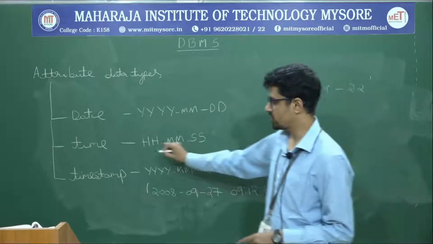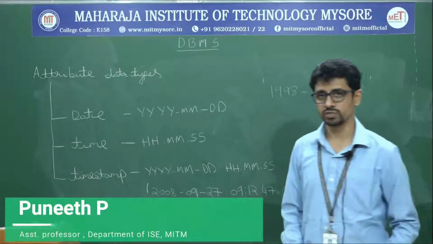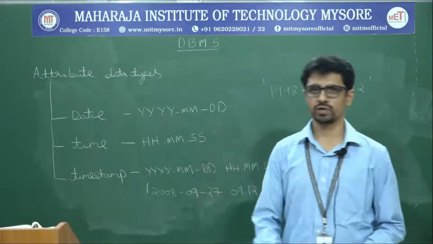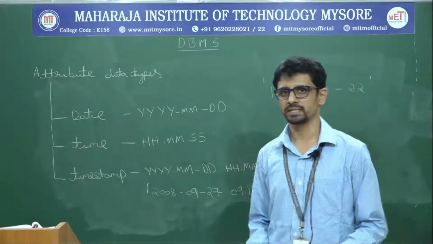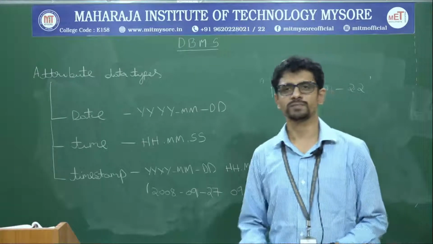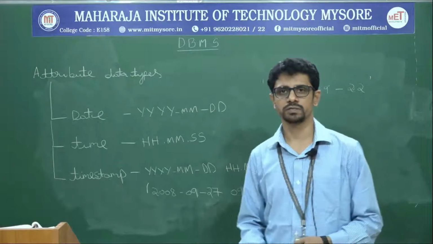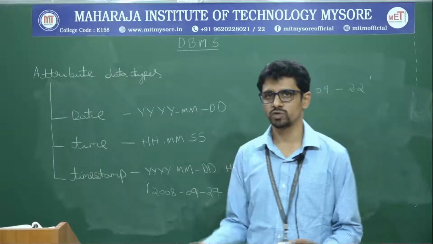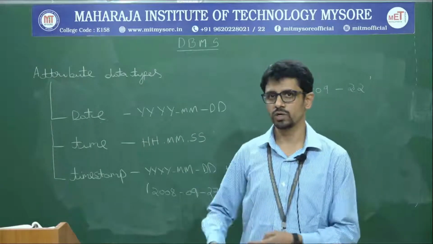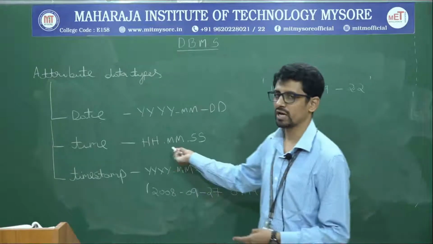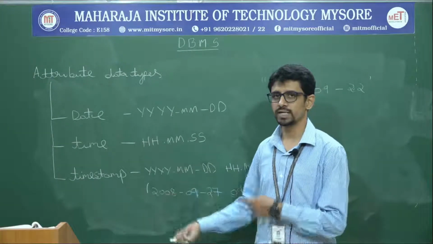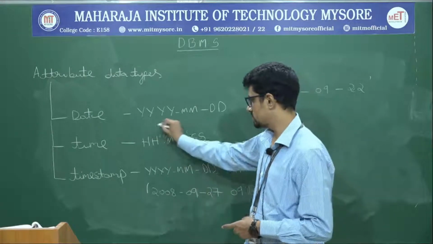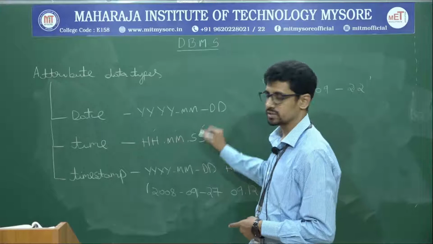In the same way we have a data type for time also, so we can also insert time. Say for example, at what time you registered for a particular application, or if you go to online shopping applications where you book products, at what date and at what time you booked. All that data has to be stored in the backend. For those types of data, an attribute should have the type called time, and the format of time should be hours, minutes and seconds.